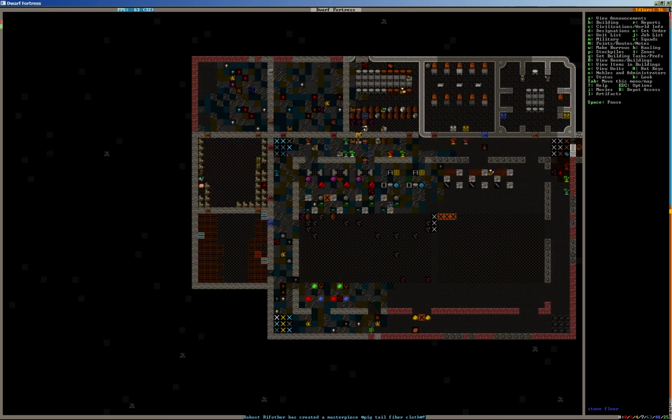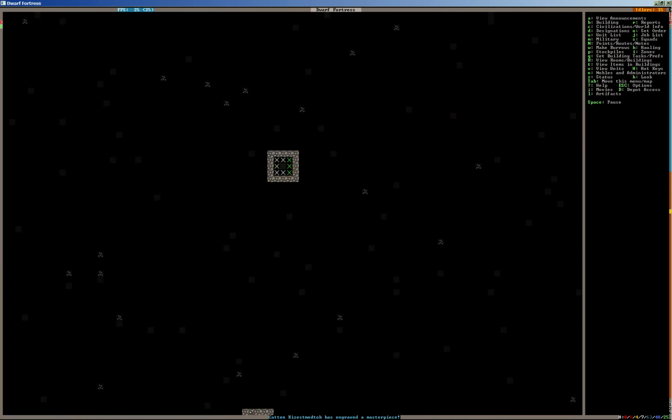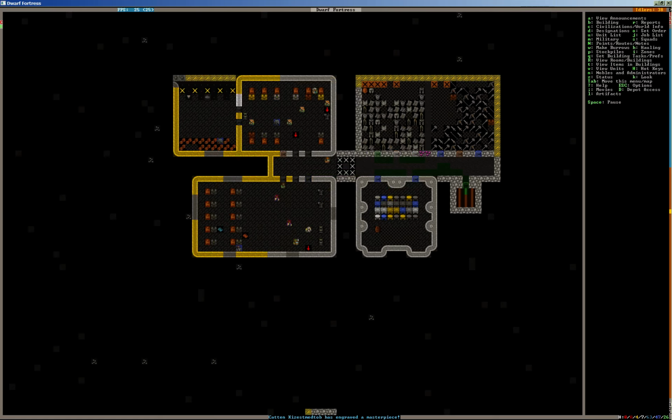So let's see what's happening with our suspected werecreature guy. They are practicing. Let's see. This is my suspected guy. And he can't get anything to drink or anything to eat at the moment, which is most unfortunate.